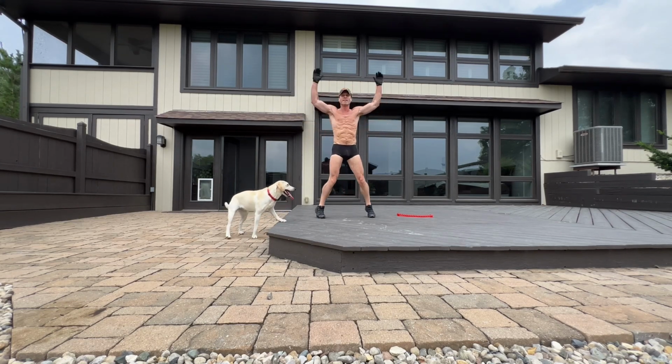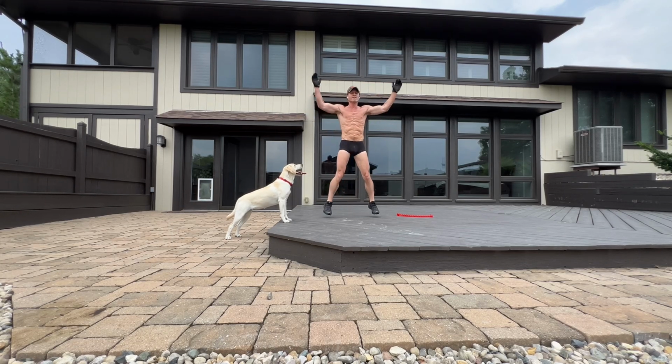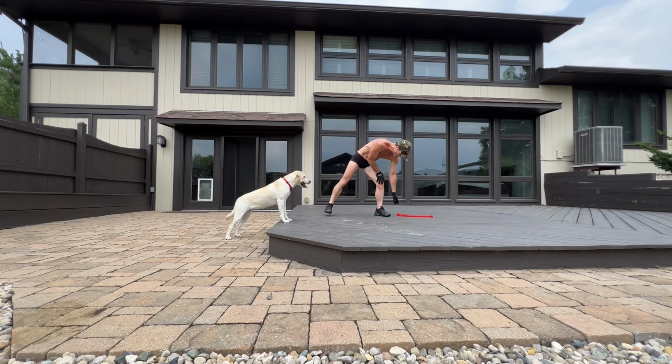Just to get the best workout you can out of it. Just basically really keeping that heart rate up and getting that burn going. This workout is great for your endurance.